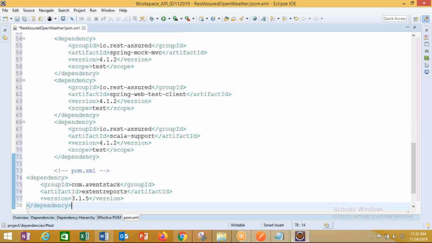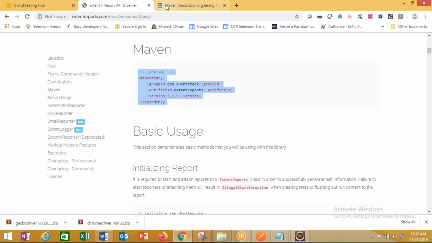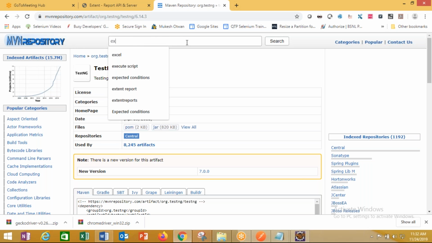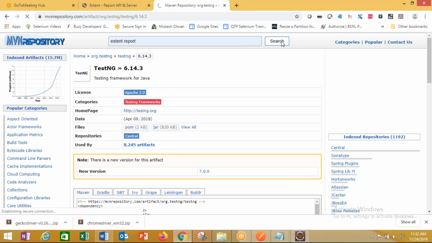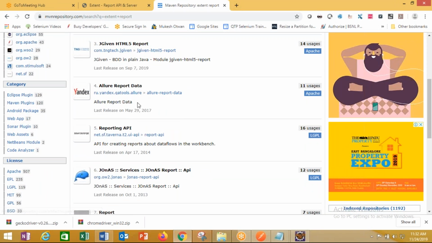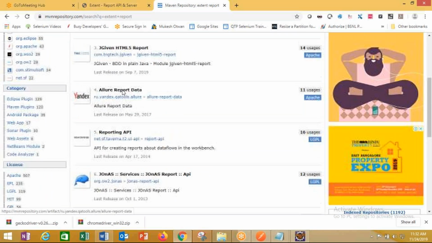Whichever is free will also be available in your online repository, that is mvnrepository.org. So if you write down out here extent report, earlier reports are also out here.